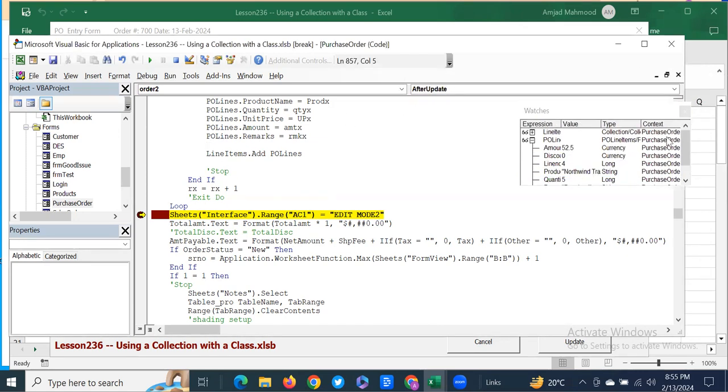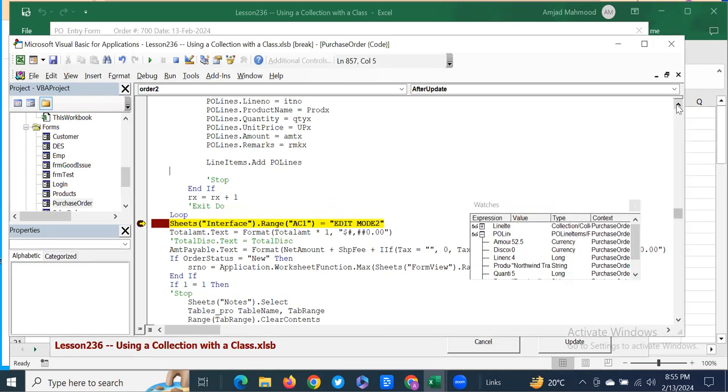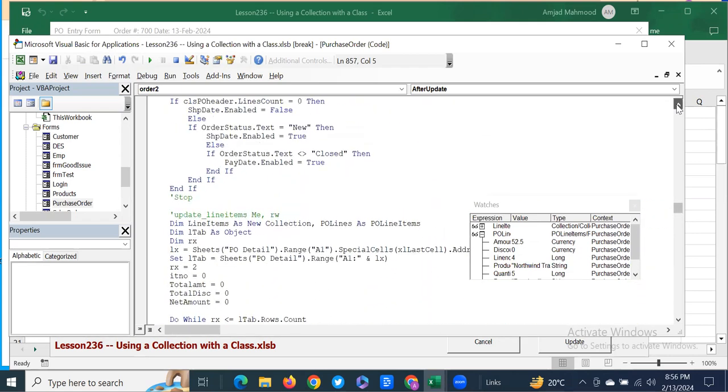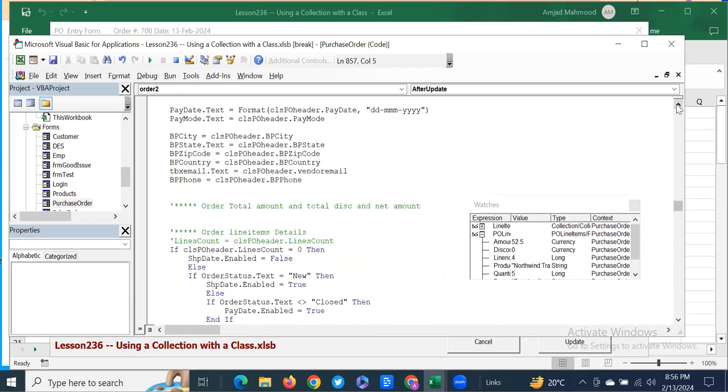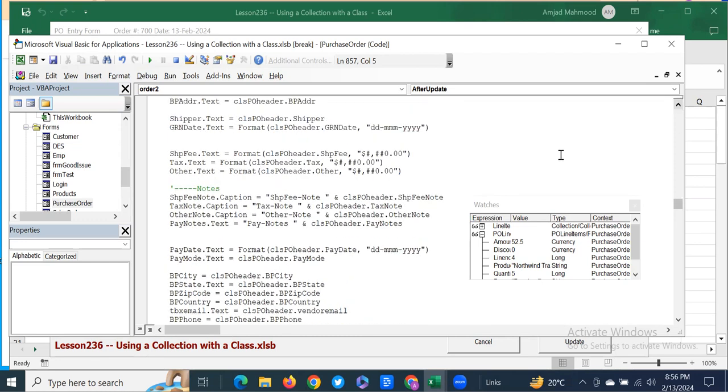What we have done? I want to show you the inclusion of the classes, only this area in which we use the classes. You see, these are CLS, the class. Our class name is PO header for the header line, and PO lines item is for the line items, right?